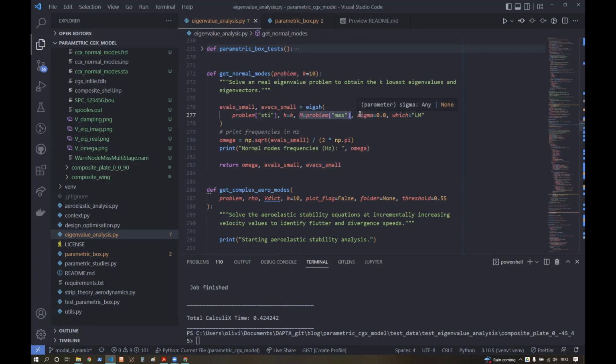As I was mentioning before, because we're interested in the lowest eigenvalues, we set this sigma option here to 0 and request the output with LAM, which is a bit counterintuitive, I think.